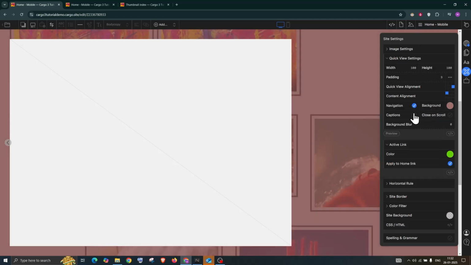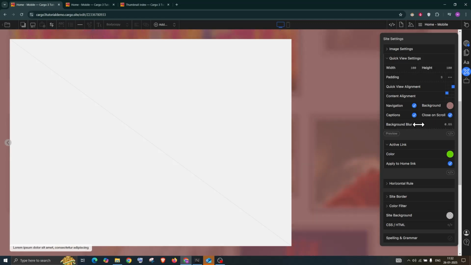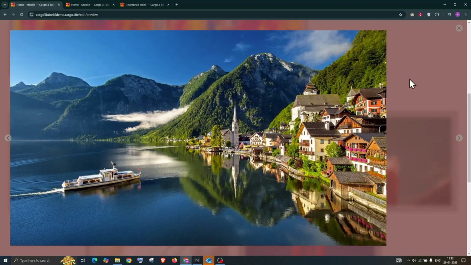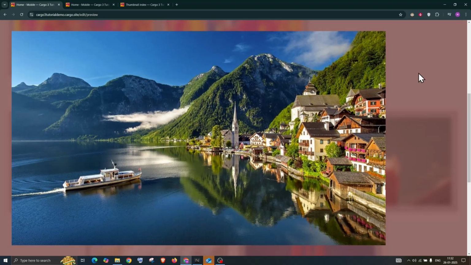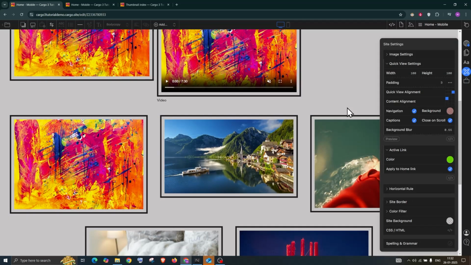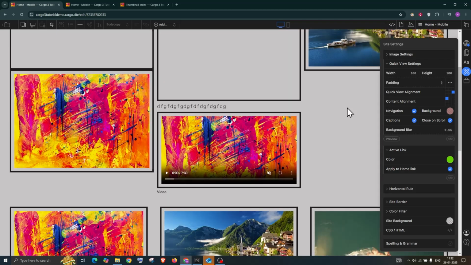So caption, you can enable the caption if you want, and background blur, you can add the background blur. So now if I preview the draft, you can see that the quick view has been changed. So yeah, that is pretty much for the quick view.